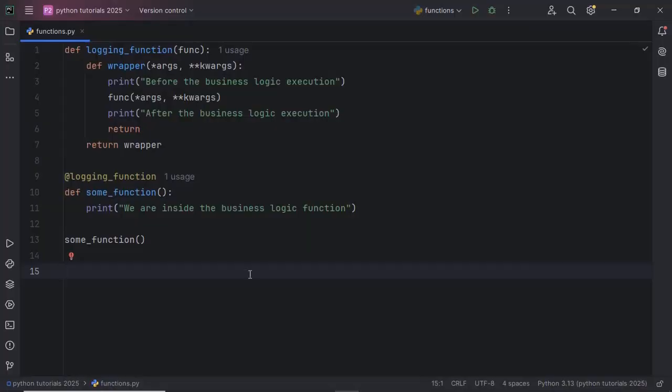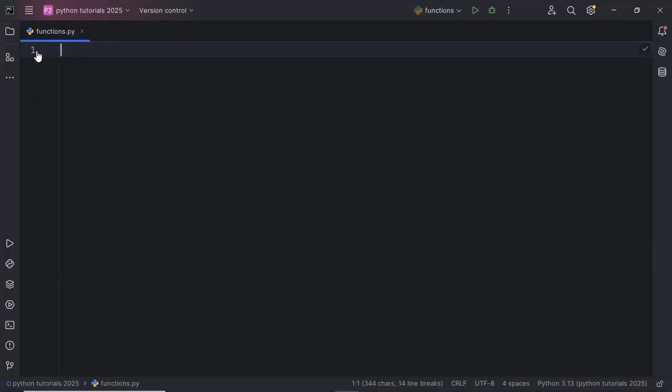Next, I'm going to show you how you can implement time logging. So let me define a new function here and call it time logging.